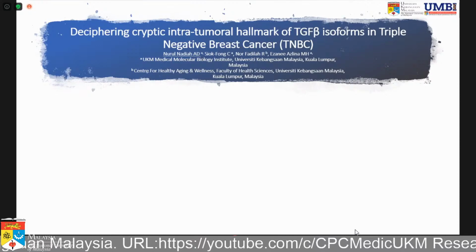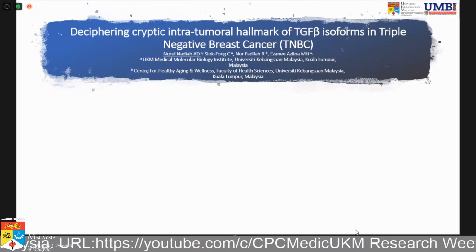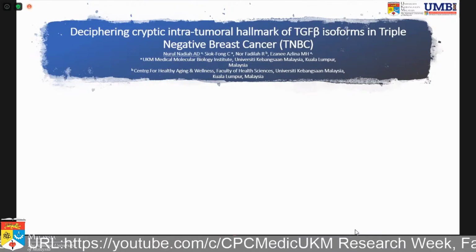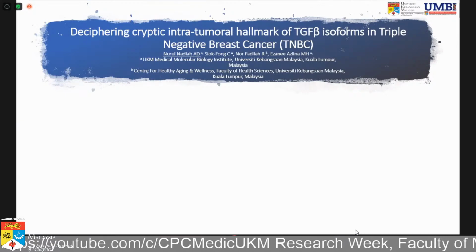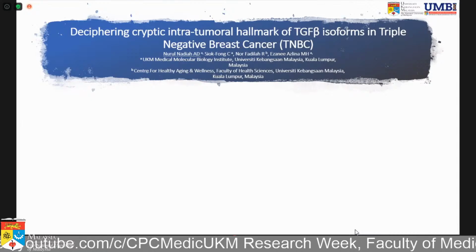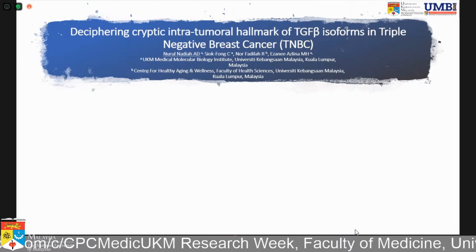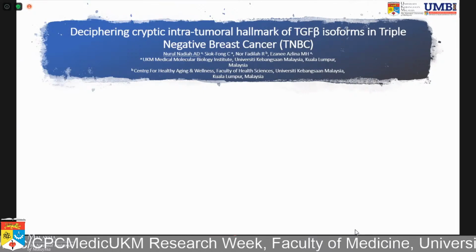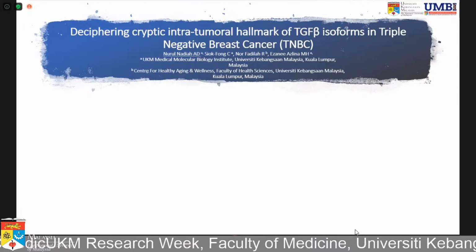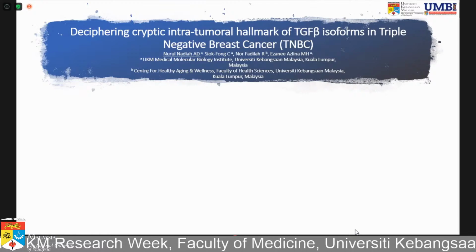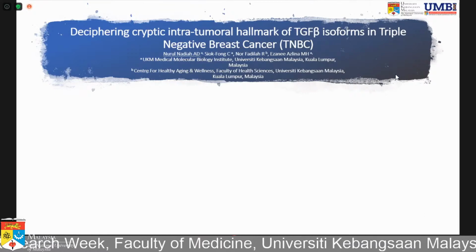When we have metastasis, there is a postulation about cancer stem cells due to the rise of EMT. From a few readings I've found, cancer stem cells lead to chemoresistance, which is what we want to find out right now. We want to identify the cause of the chemoresistance. That's why we chose TGF-beta isoforms, because they play a dual role in cancer progression. At first it acts as a tumor suppressor, but in late-stage cancer it becomes an oncogenic promoter.